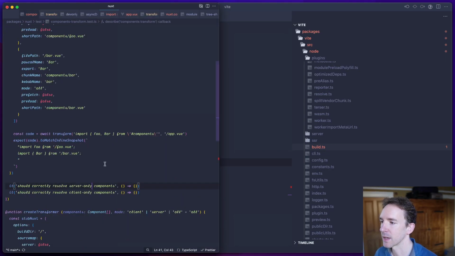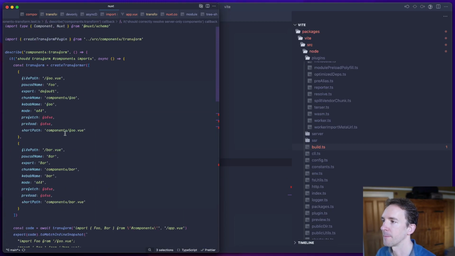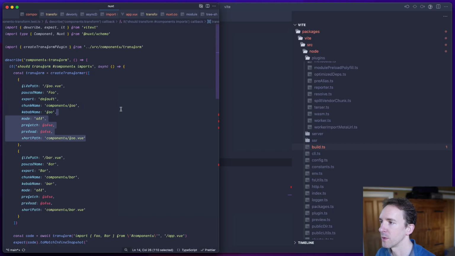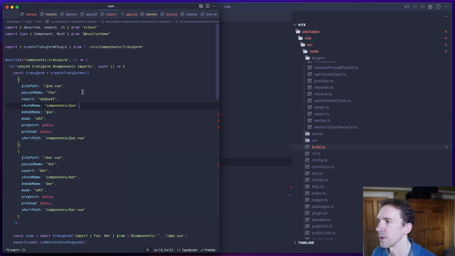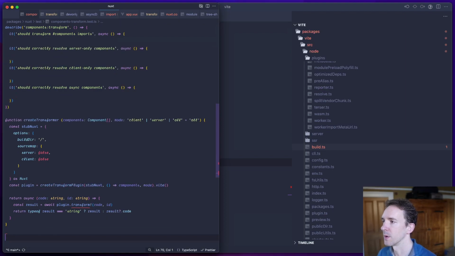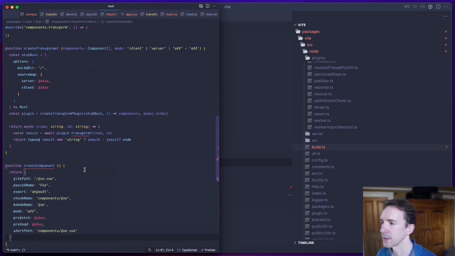What else do we have? Async components. And let's try that. So, oh, and that's also, like, most of this isn't required. So actually most of this isn't required, right? So let's just create a quick helper function that's going to make our component a bit simpler. So function create component, and basically we want to return something that looks like this. So we're going to take a name, and basically our file path is going to be that.